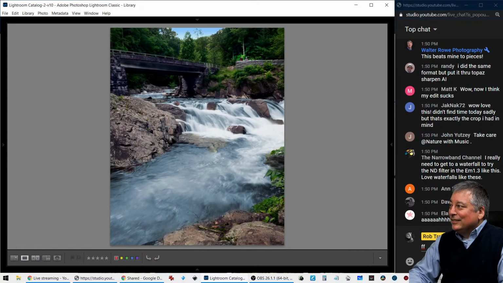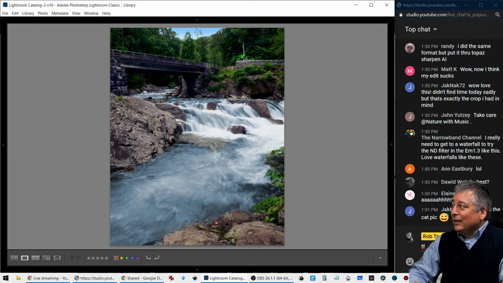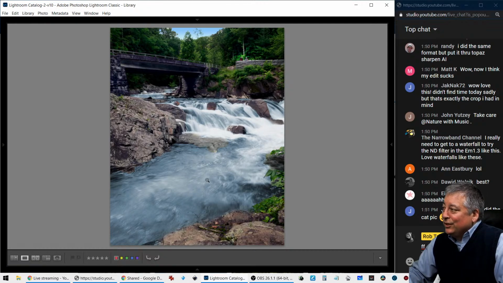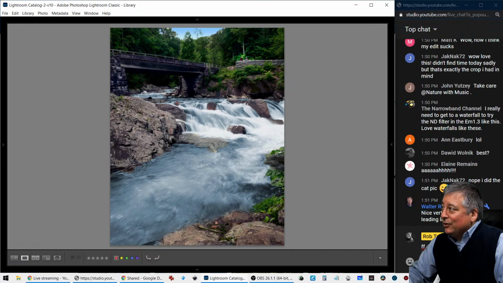Made me laugh. All right, nice vertical crop. I like this crop too. This definitely gives it the depth that this picture deserves. The processing though is a little dark for me and a little too cool. But yeah, looks good. I really like the water though. The water was actually greenish like it was in the original image, but turning it a little blue helps, I think. But I would have saved some of the shadow information here. But other than that, it's not bad.